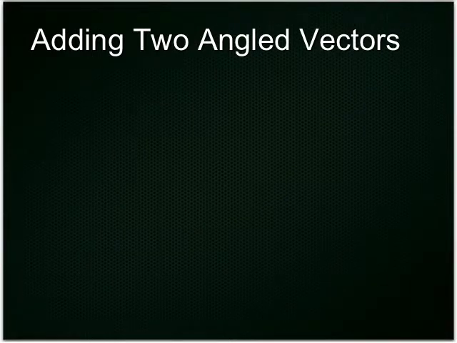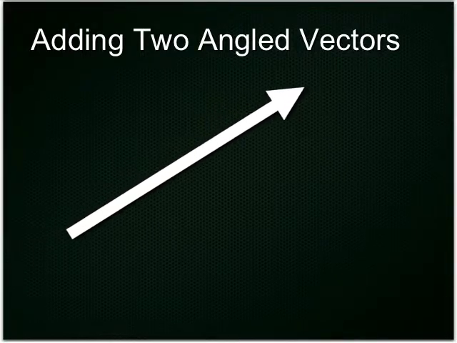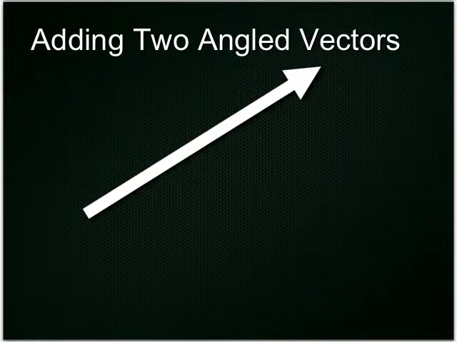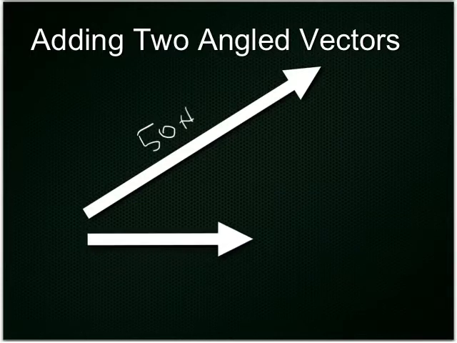Now something that is going to be a bit more important is creating angled vectors. Whenever we might have an object, there'll be a force heading off in this direction. If that's the case, it's pretty straightforward. Let's go to size, 50 newtons, something like that. If I now add in another force, let's say on the same object, going like that, so I've got two forces. This one, let's say, is 20 newtons.